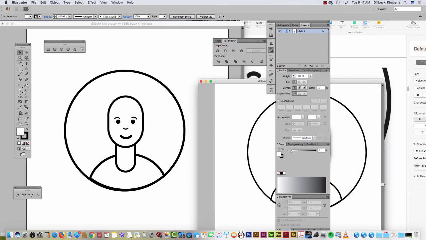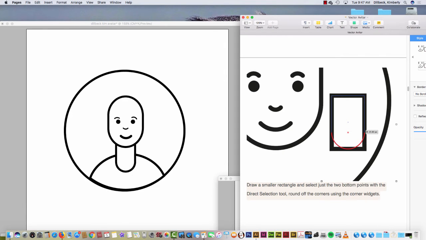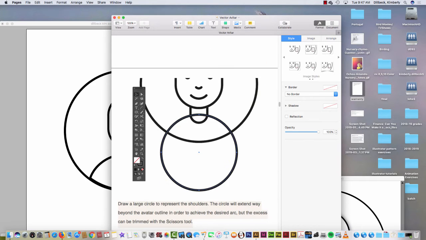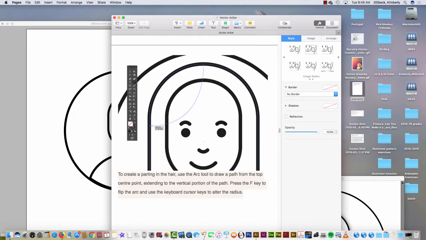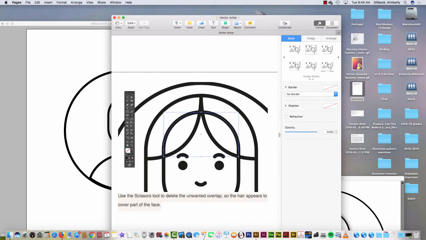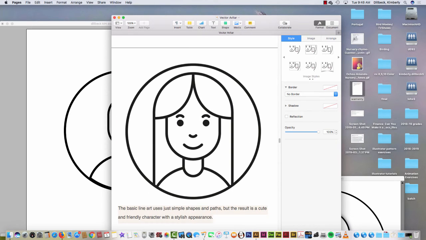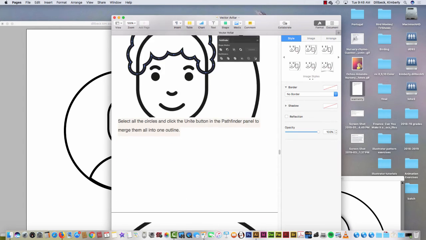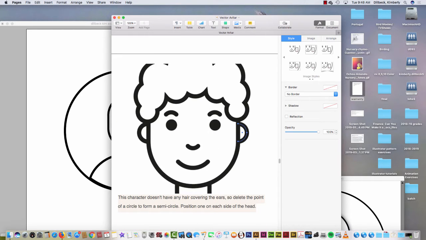So for the hair, we're all going to be doing different kinds of hair, right? And I'm going to show a few different kinds, and then you guys can figure out what you want to do. But, you know, there's ways to do like bangs and parts. There's ways to do long hair. There's ways to do curly hair. And I'll show you a few different options. The ears are basically just half a circle, pretty much.